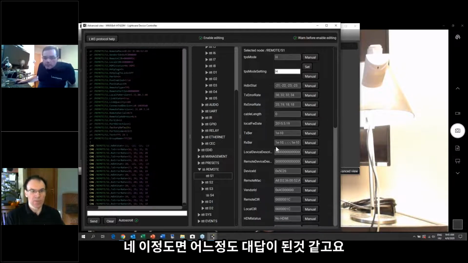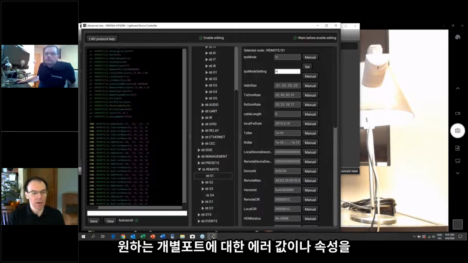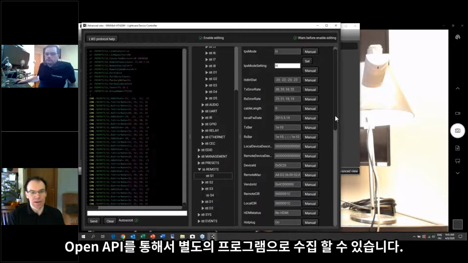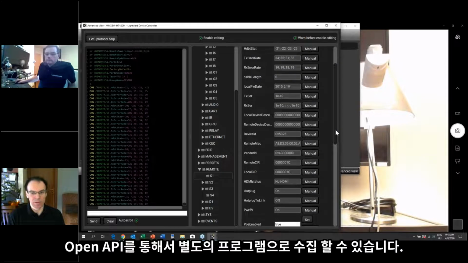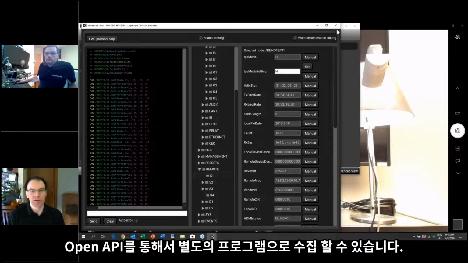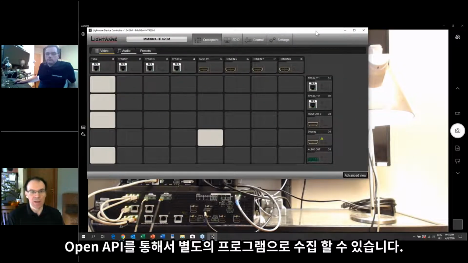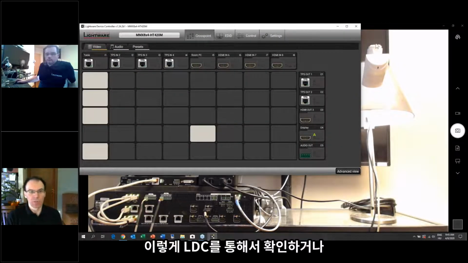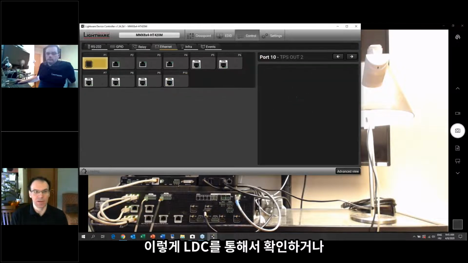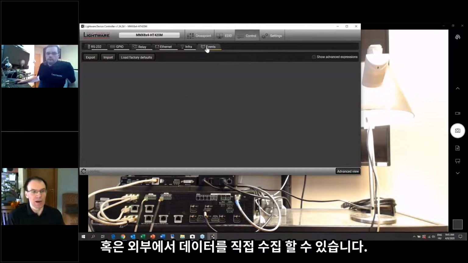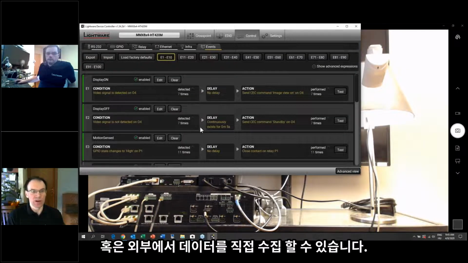Also, I wanted to mention that if you need to gather data about HDBaseT properties on several ports, and you have an external system, then of course you can create a logging application, since the matrix has an open API. So all these properties that the LDC uses are available from any kind of outside control.